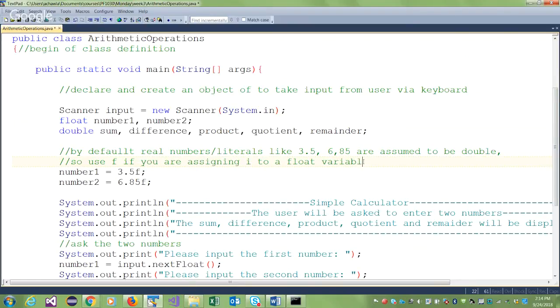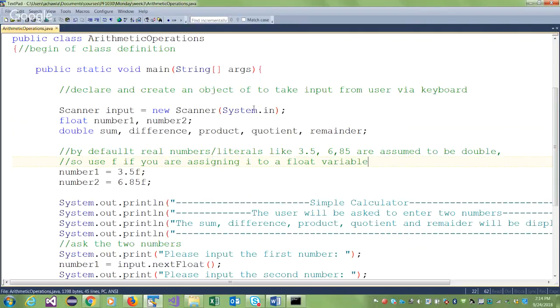And on the same note, if I had an integer, by default it is an int. Any number, any 2, 3, 6, they're all integers. If I want to convert it into a long, I'll have to put L at the end of it. So if you see L somewhere, that's why. Otherwise, all whole numbers are assumed to be int. You can give it to a byte and so on, that's all fine. But for a long, you will have to put L with it when you assign. So don't forget, because this is a very common mistake. This is just to show you.